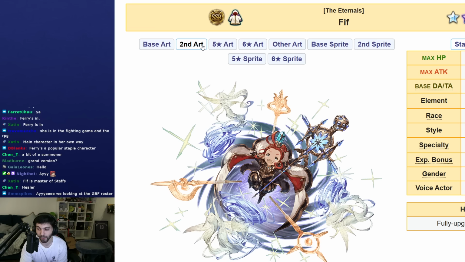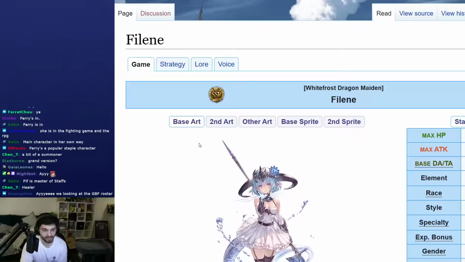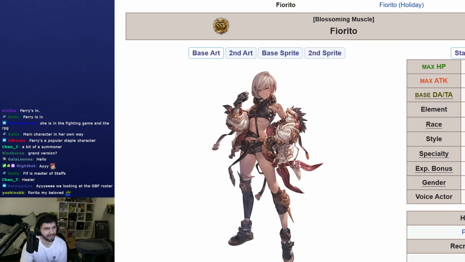Yeah, we're looking at the GBF roster. What's going on, Gaia? All right. Feline, White Frost Dragon Maiden. Not crazy about it. No. I'm not too excited. Fiorito. Is that like Doritos? Monk? No. Oh, Barbell? Monk. They're in. Yeah, that's a yes.